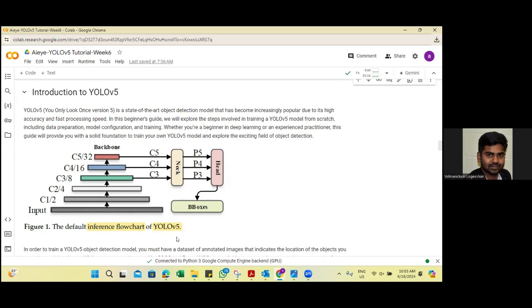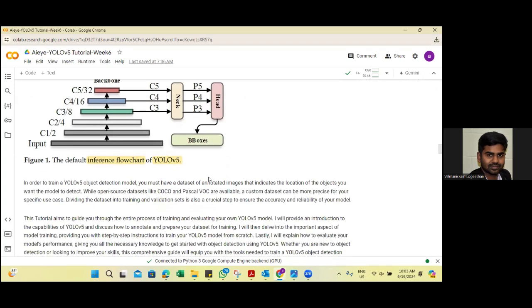RoboFlow is a powerful platform to create the data set and train the model, get the trained model output, and you can use it with an API key also, right? But in this case, we are only going to collect the data and train the model on our platform here, Google Colab.